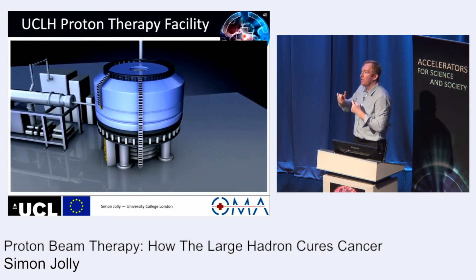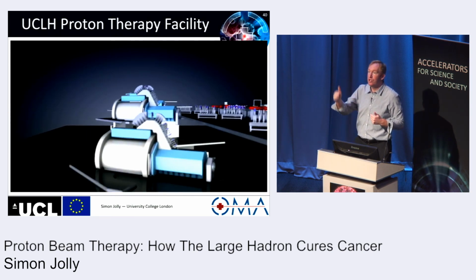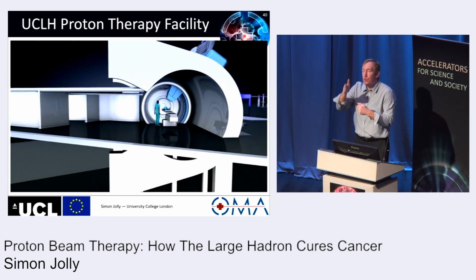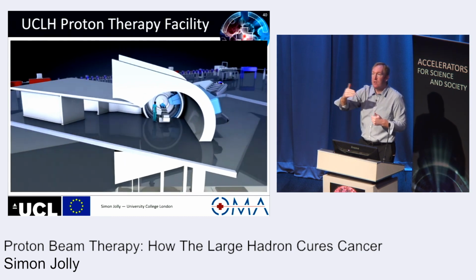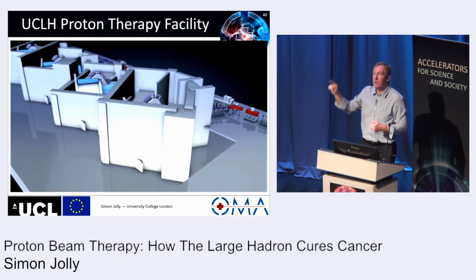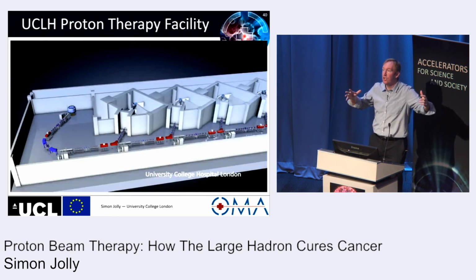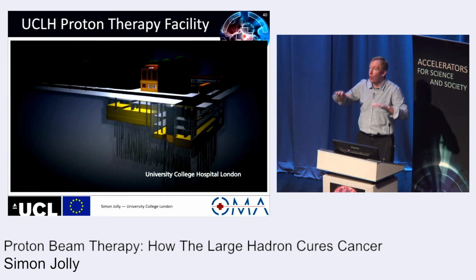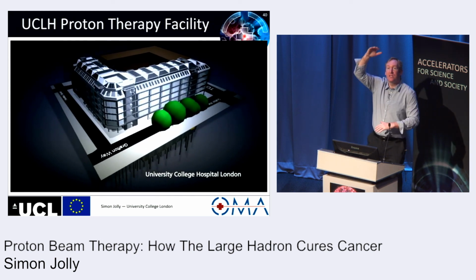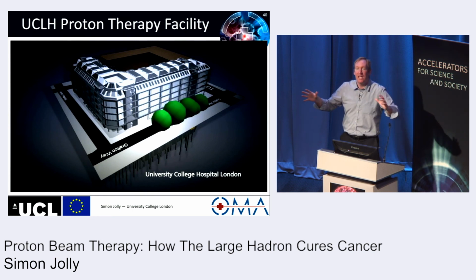Once you've selected that energy, then those protons come down the beamline and now need to get directed to the treatment rooms. The beam delivery system will choose which one of those treatment rooms that you're delivering the beam to for treatment. That then comes into the gantry, and each one of those gantries can rotate around the patients from 360 degrees. But because you're delivering radiotherapy, all of that has to be set in concrete, so everything is shielded in concrete. And at University College Hospital, that's all about 4 or 5 stories below the ground. And on top of that, you have an entire building. That's where the rest of the hospital sits. So all of that is contained in one building.